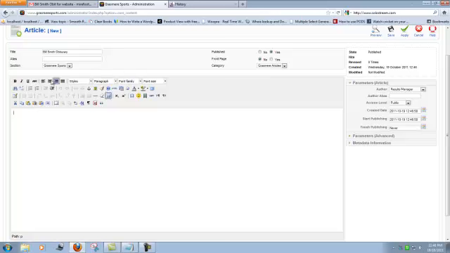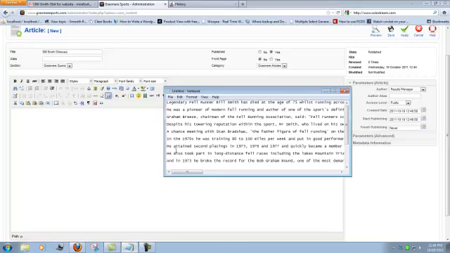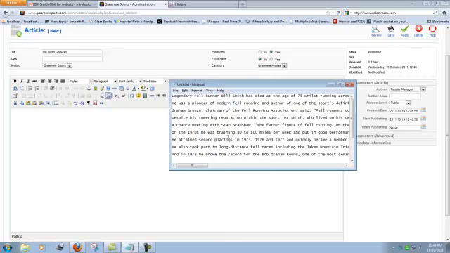Come down here. This is sort of an editing pane, and this is where you're going to write. Now the quickest and easiest way to do this is to write it either in a word processing piece of software or in just a text editor. What I've actually done is copied and pasted your email into my Windows Notepad, and I'm pretty sure Apple has a similar text editing piece of software.